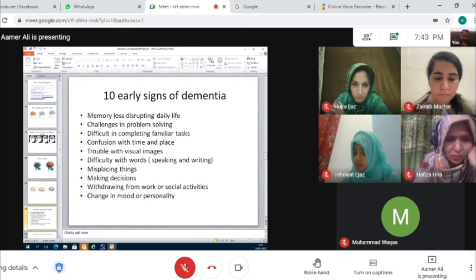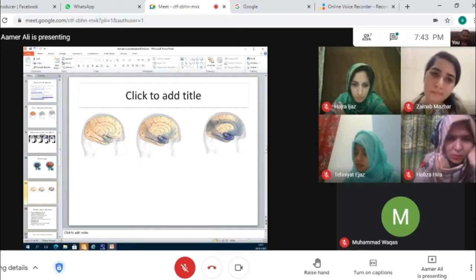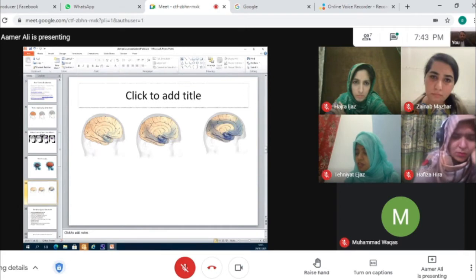Then there is the moderate dementia. In moderate dementia, you can see that it is affecting the frontal part, the personality, and it has also started pushing into the motor part. So something else is going on. There are problems with word finding. The mood is changing. The personality is changing. The ability to think and make a plan is changing. And you are becoming a different person now.